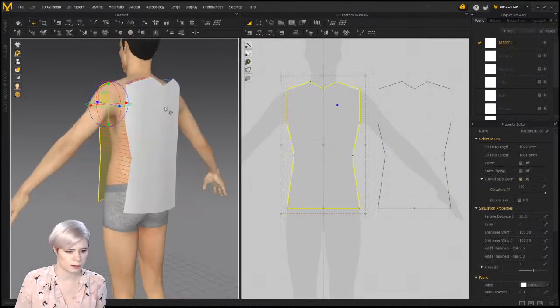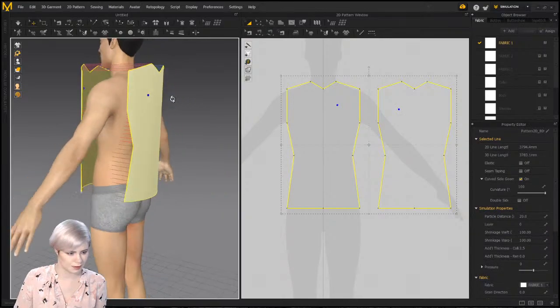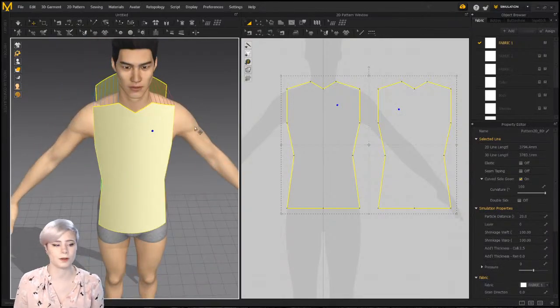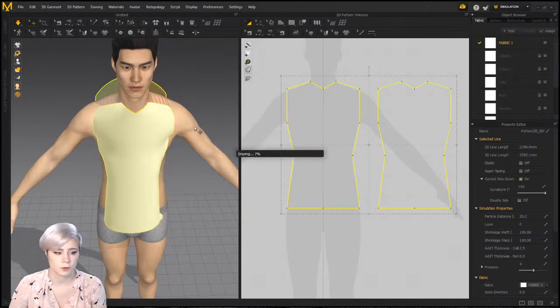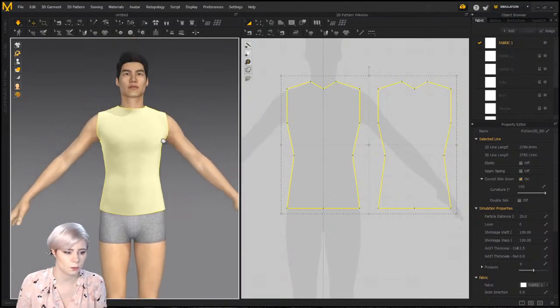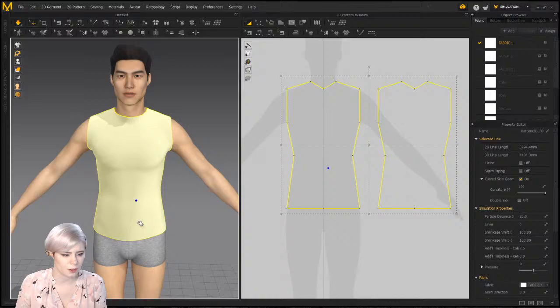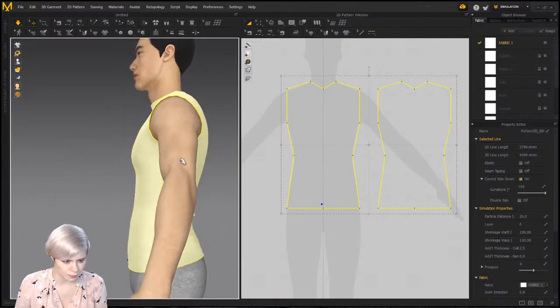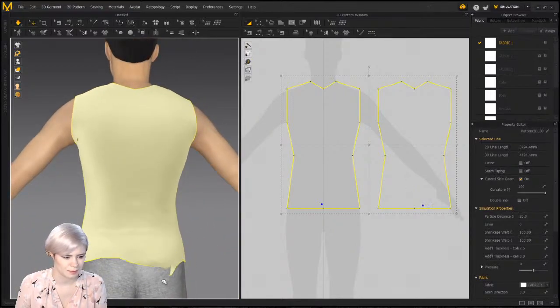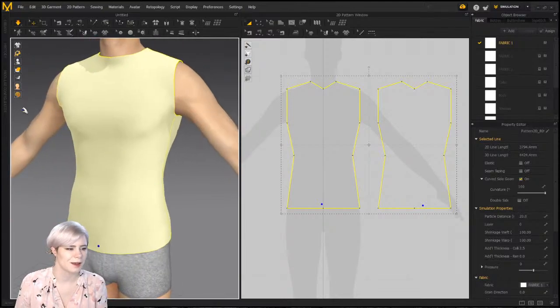So I know what's going to happen, so I'm going to pull this up. This is going to be very tight. So this, again, is one of the pattern problems that people encounter when they're first working with Marvelous Designer, and they don't know that they need to account for the depth. So I'm simulating now. Wow, it fits, sorta. Fits better than I thought. It's really tight on him. And I'm like, okay, cool. Now I want to make other pattern pieces. This is how patterning works. But most people don't realize that in the 3D window, you can actually check the strain map of this fabric.